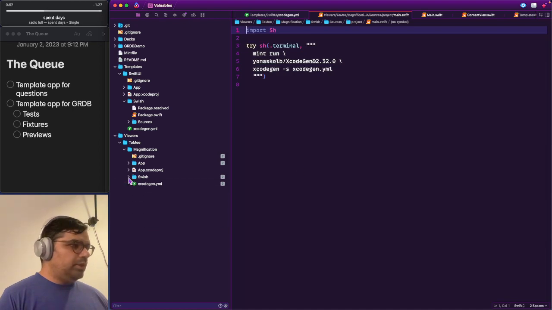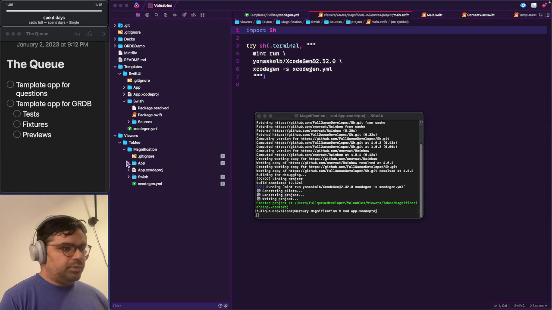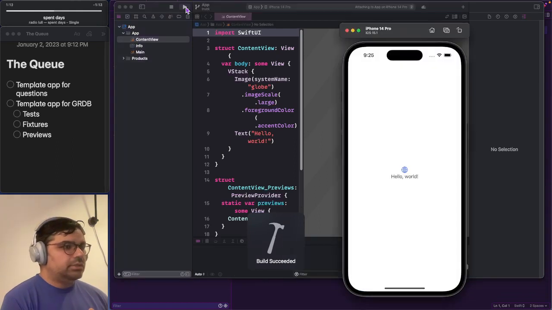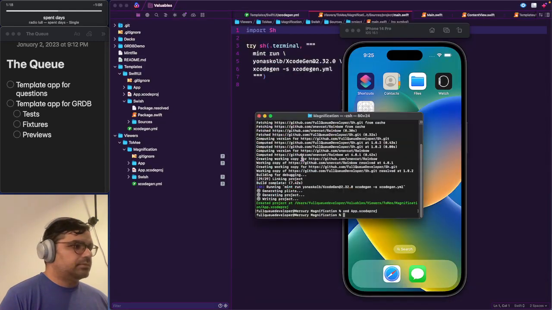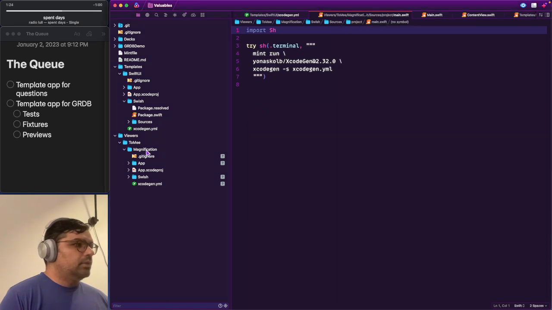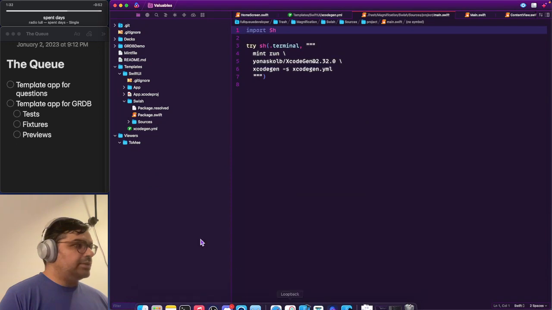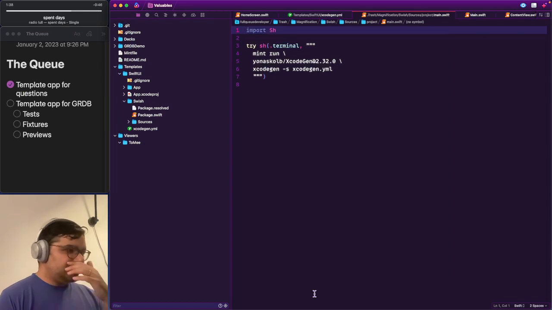Okay, so we made the project, and so if we open it, app.xcodeproj. Does this also get the hello world? It does. Cool. So we have a working app template. Wonderful. Should I commit this or not commit this? I guess we will not commit this because this is what we're doing on stream tomorrow. Not doing that today. And are we all clean? We are all clean. Cool. So we have a template app so we can answer questions.